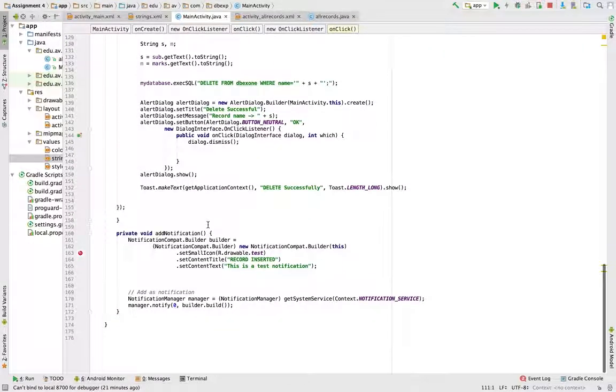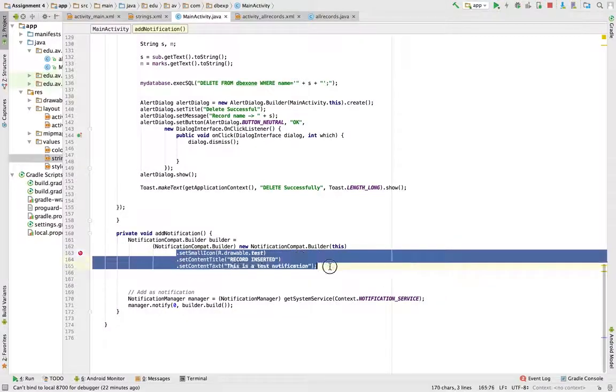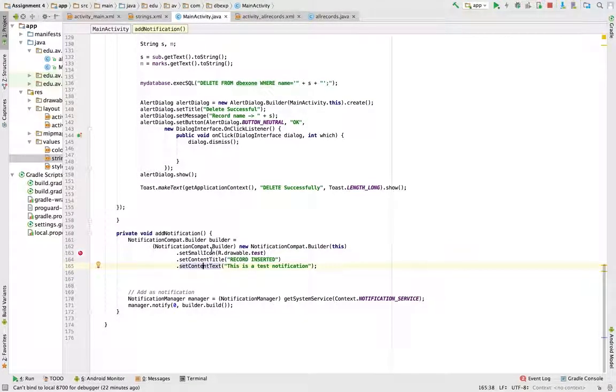The last thing that we are going to see is the notification. Okay, so the notification that appears in our status bar is built by the notification builder. So we are going to use the NotificationCompat dot Builder class, in which this builder will help us create the notification in our status bar. So the notification in the status bar basically has three fields. First is the icon, then the content title, the main title of the notification, and then there is the text that follows after the title.